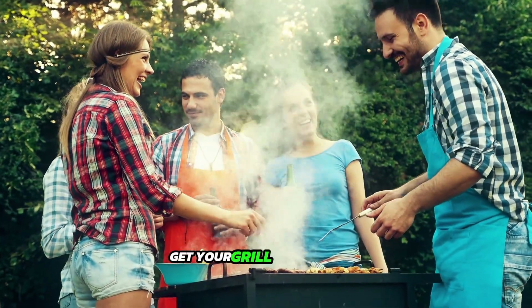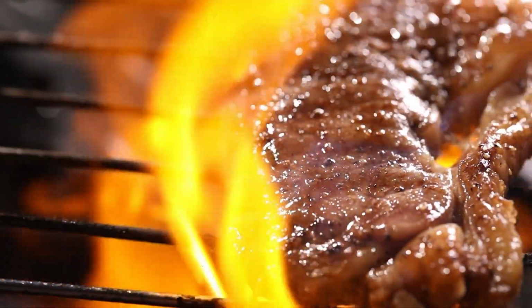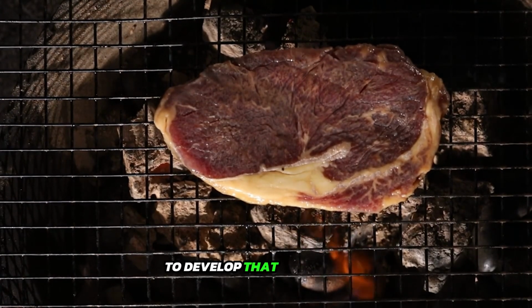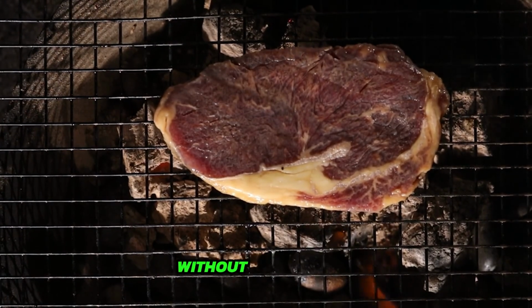The key is to get your grill to about 450 degrees Fahrenheit for a quick sear. Once the steak is on the grill, avoid constant flipping. Let it rest for 3 to 5 minutes on each side to develop that crispy crust. Then check the internal temperature to ensure it's cooked to your liking without overcooking it.